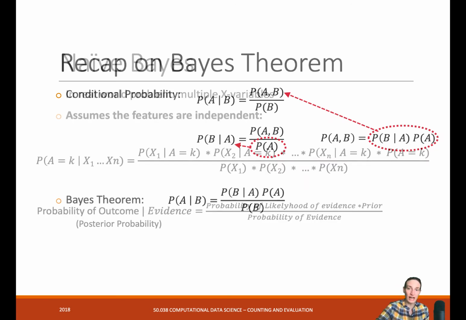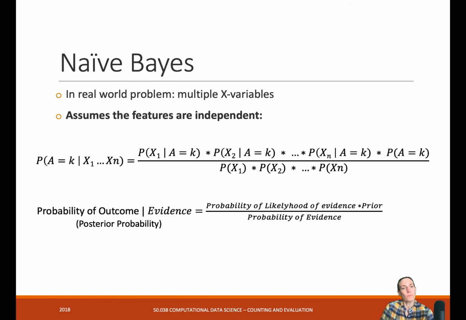Now let's move on to naive Bayes. Naive Bayes assumes that all of the input features, x1, x2, etc., are independent. Sometimes in the examples, I'll use x. In fact, x typically would be a vector consisting of x1, x2, x3, etc., because in the real world, we have multiple input features.